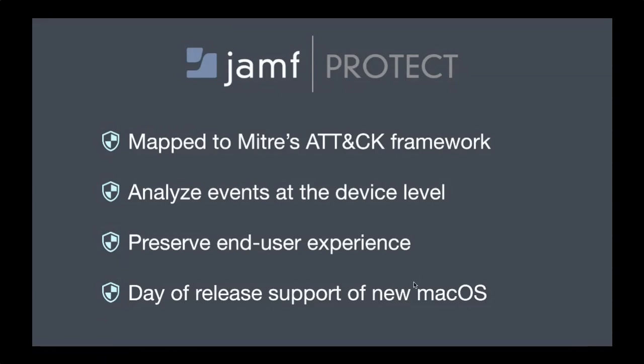We're analyzing Mac events at a device level. So the information is being analyzed on the Mac. It's not being sent away, thought about, and then sent back. It's all taking advantage of on-device tools. And then we're preserving that end user experience, right? So we're not having to install a kernel extension or some huge resource-hogging agent. The Jamf Protect agent is really lightweight. It uses native macOS technologies. So you get that Jamf experience that you know and love, I'd hope.